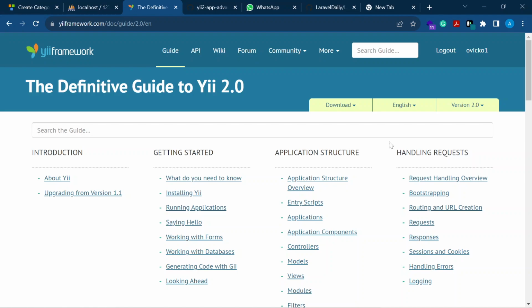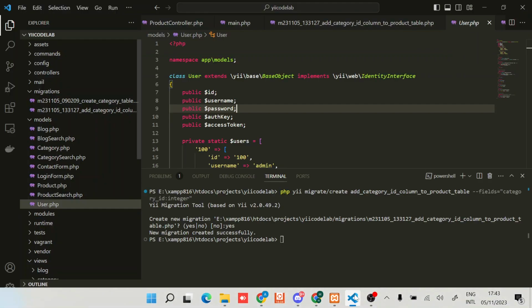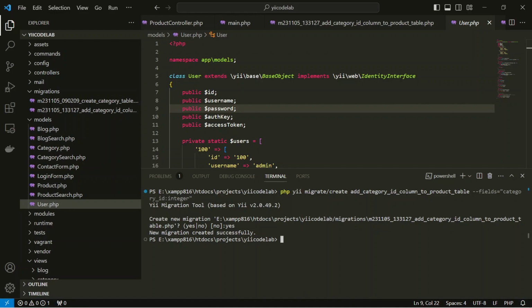So the first thing for this video will be setting up our DB, our database table, which is a user table in this case. So I'll head straight to my console and create a new migration called create user table.